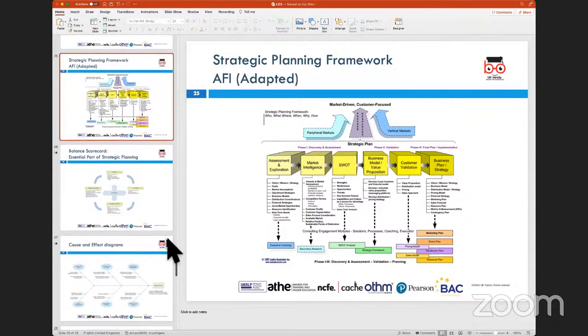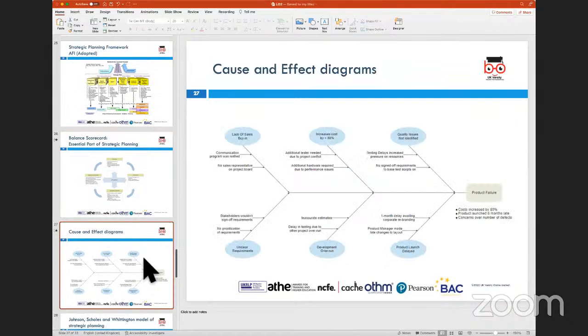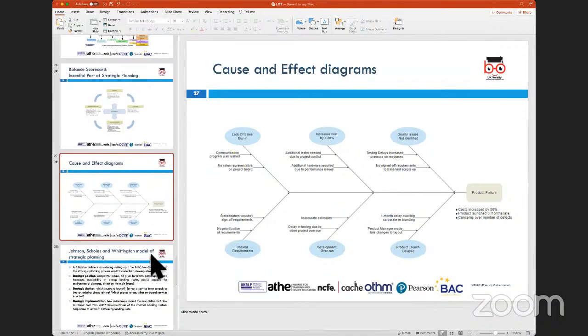Now, this particular model, along with the balanced scorecard and the cause and effect diagram, which is the fishbone diagram, are models that we need to be aware of when we talk about strategic planning or options from a company's perspective. So there are some handouts that I'm going to share with you. Theoretically, what you need to do is understand these models by reading through these handouts, which will be available on Moodle. I won't go into detail because each of these would be quite detailed. Here, what I would do is explain them through the use of examples in terms of why we need this.